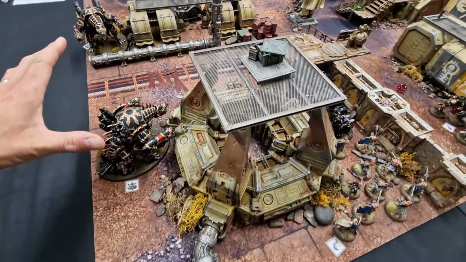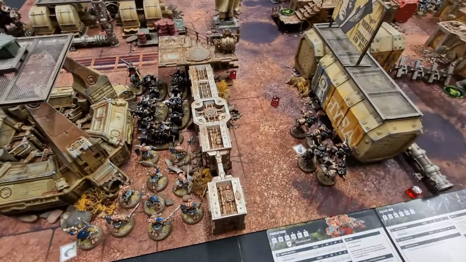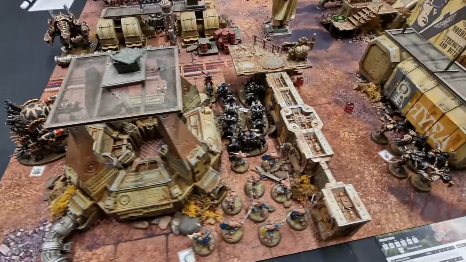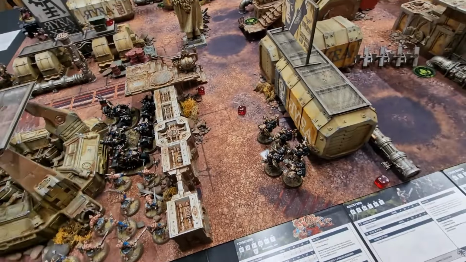Both Forge Fiends positioned here. They are dangerous for sure. There'll be a menace, I think, to my Rubric Marines and Terminators. I'll try and figure out a way of silencing those as early as possible. See if that happens. Bikers positioned here, getting ready to swing around.